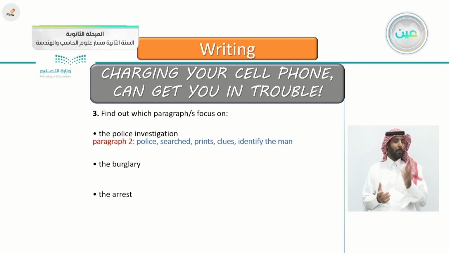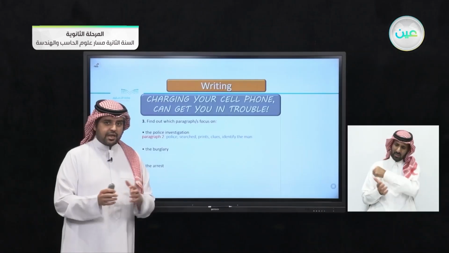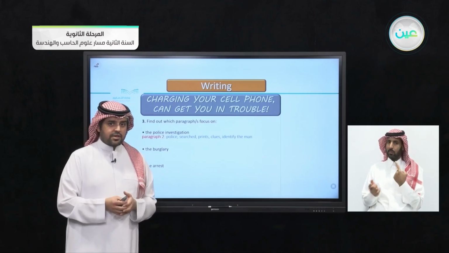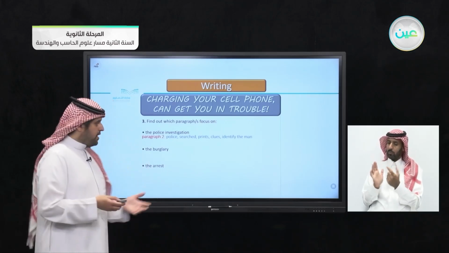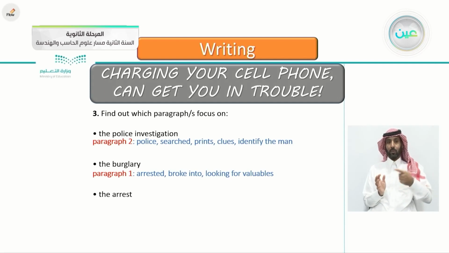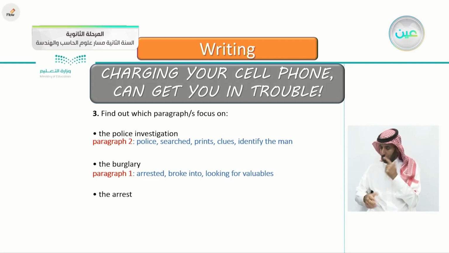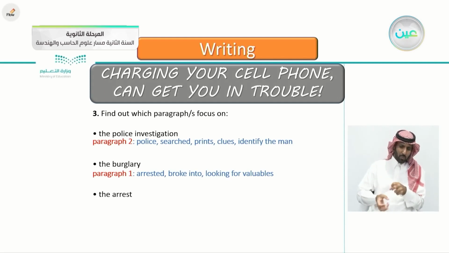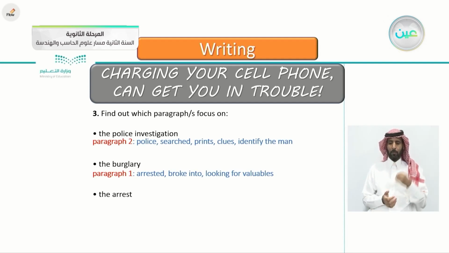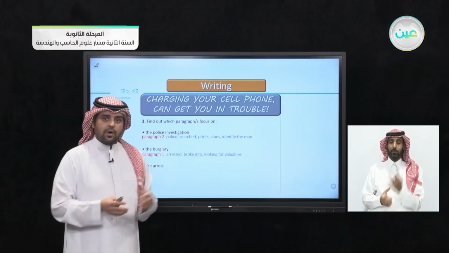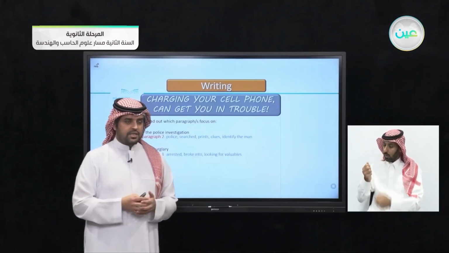What about the burglary? The burglary itself. What paragraph talks about the burglary? Very good. It's the first paragraph. Arrested, broke into, looking for valuables. Because the man was arrested, he broke into the house. This is the beginning of the burglary. Looking for valuables. This is during the burglary itself. He was looking for valuables while his phone, of course, was charging.